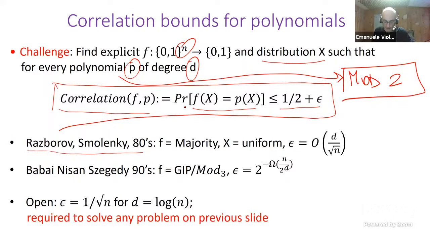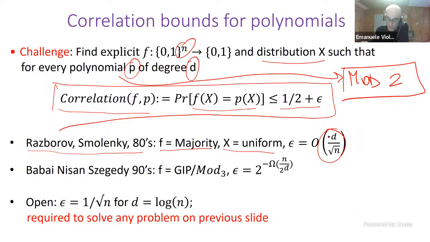I think it's an interesting question. It's the polynomial analog of the rigidity question, because the rigidity question is typically over the reals, so you can think of it as the polynomial analog of the rigidity question. But okay, for now, let's just think of mod 2. So it's known that for the majority function, you can pick the uniform distribution, and you have this bound where the error would be d over root n. Okay, so this is great. It handles very large degrees, like polynomial degrees, right? But the error is not that good, right?